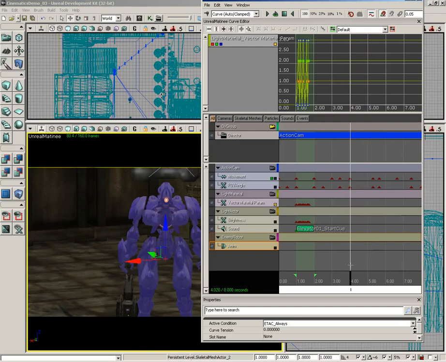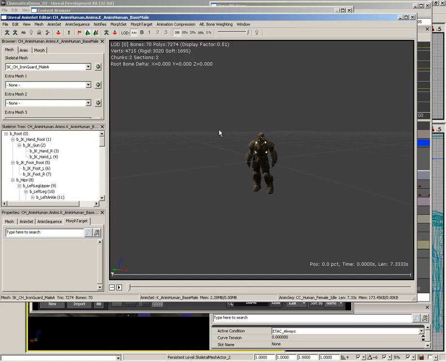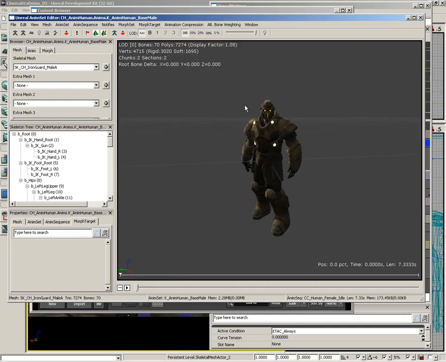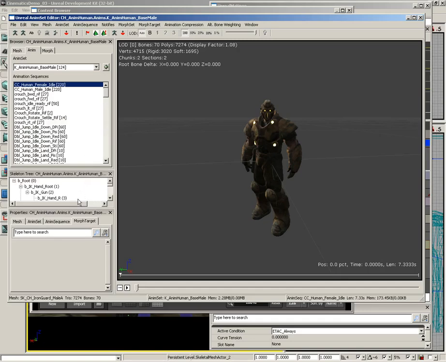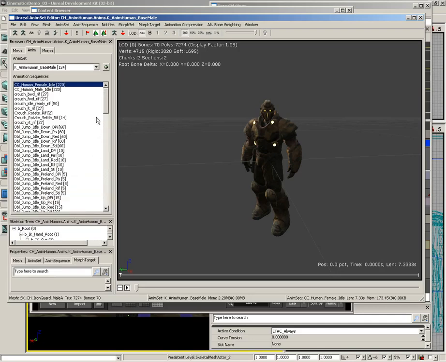Now, if you need to know what animations you have at your disposal, it's really easy to do. All you need to do is open up the content browser and double-click on the anim set in question. Now, there are a lot of tabs here. This is the animation set editor, anim set editor. And there are several different buttons and menus, and it can be a little bit frightening, but if you're just here to preview stuff, simply take a look here on the left-hand side and switch over to the anim tab. And now we can actually size some things around to give us a little bit more room. This is a list of all of the different animations that exist inside this anim set. And you see there's a bunch of them.